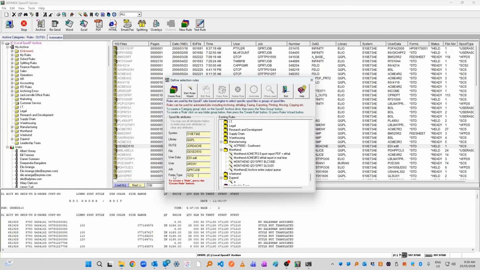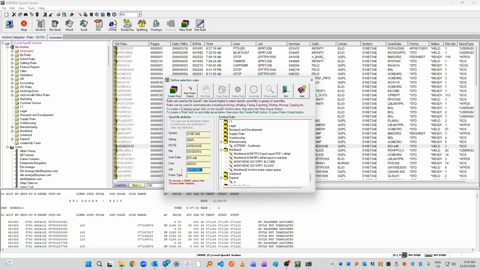The spool file attributes, belonging to the report you selected earlier, are displayed to the left and are highlighted in yellow. If you retain all attributes, then this is a very specific selection rule. The report will only be processed by this selection rule where each and every attribute is a 100% match. If all spool file attributes are kept, then this selection rule is very specific, meaning that all report attributes must match for this report to be selected for processing.